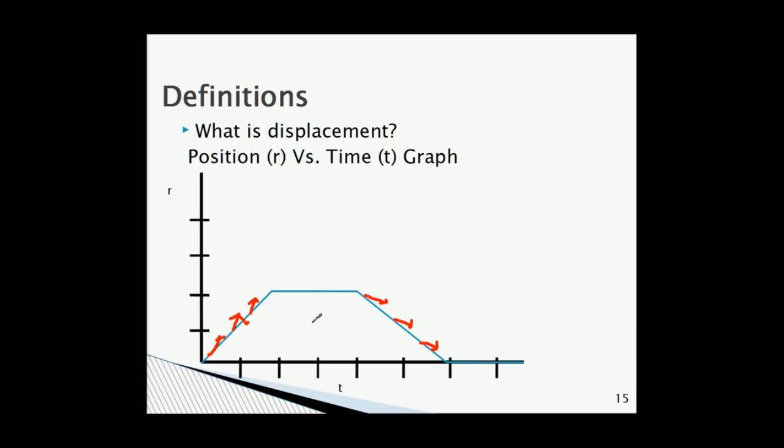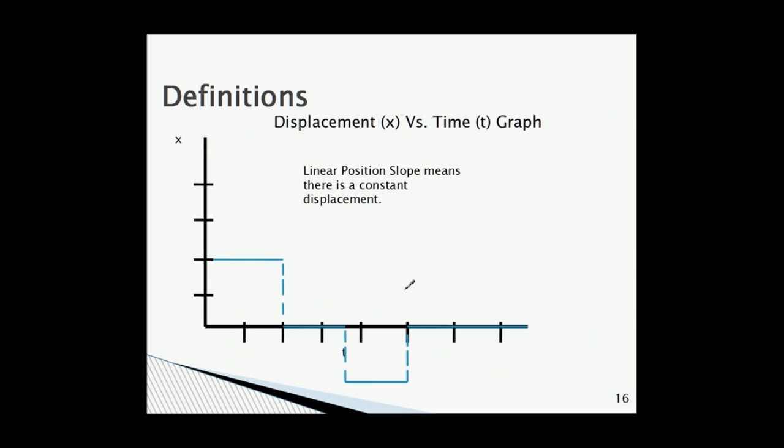Okay, let's look at this position graph now in terms of displacement. Let's actually plot displacement over time. Here is the displacement, which we are going to call displacement x, on our vertical axis versus time, which is represented by t, once again, on our horizontal axis. When we had that slope upward on our position graph, it was a linear slope, which means that our displacement was constant. And here you have a constant displacement representing that linear slope. And it is a positive displacement since we had a positive slope.